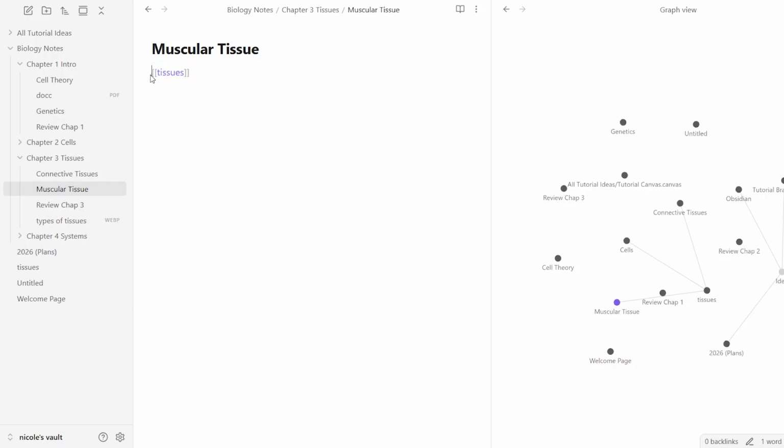So this note is linked to the note called tissues here. So this is the link, and if you click here on this link, then that note is going to open up. And that is how in Obsidian you have links, and then these links are represented through the graph view. You can see how those notes are linked together, and you see a graph view of those relationships. So Obsidian is great for building a knowledge base.